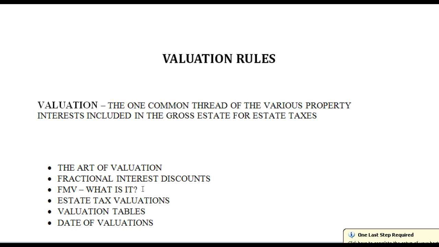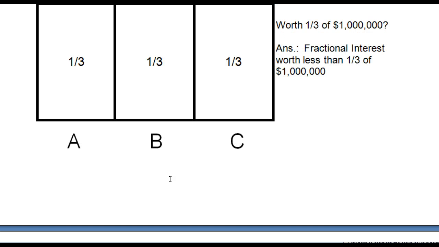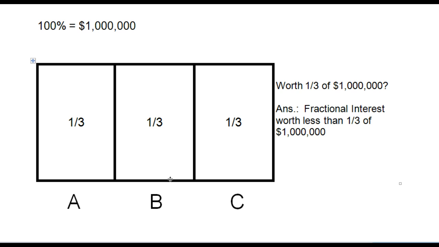So with respect to special valuation rules, Section 2704 is the code section that governs controlled entity valuations. And with respect to estate tax valuations, they include fractional interest properties such as tenants in common relating to real estate ownership. And let's go to a basic illustration on that.